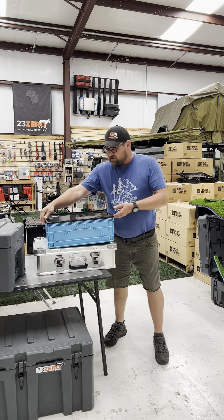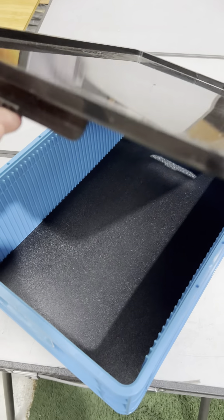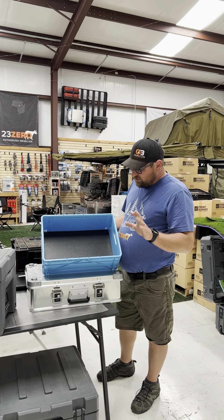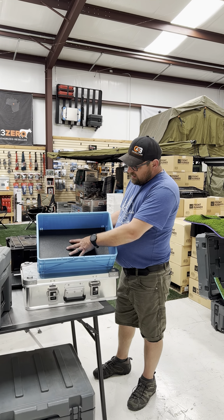Cidio Crate — these are a really cool budget-friendly storage solution. The lid does snap lock on the sides, and this one's blue but they come in a barrage of other colors. You'll see all the ribs on the inside, and there are actually dividers that slide into those as well as a bottom mat to keep things from falling out.